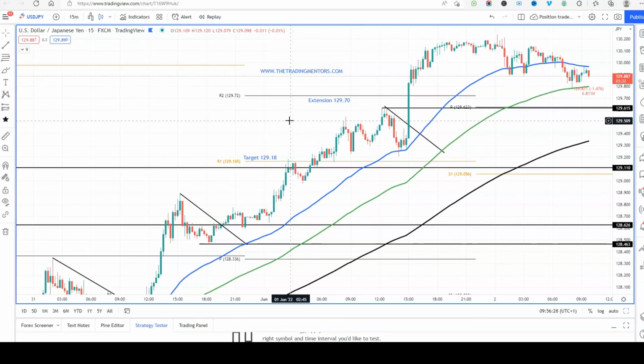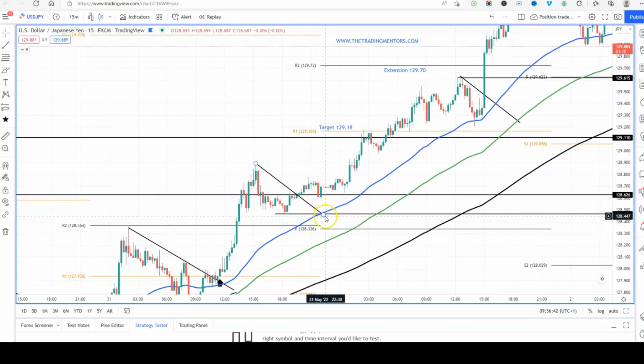As a carry trade, this does not matter because we are going to move our stop with the black line. Swing traders might move their stop with the blue line. And the stop for you is definitely the blue line, the 50-day moving average, because if it comes down, you want to make sure you minimize your risk. So in this instance here, this breakout at 128.64, your stop is going to be either the previous low here, which acts as support, or the blue line. And then as it moves up into profit, you could just leave it all day long, couldn't you? And then just come back, see if it's hit your target. You haven't got to watch it at all.